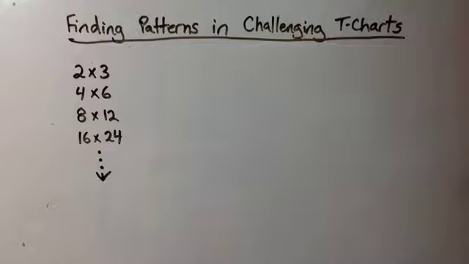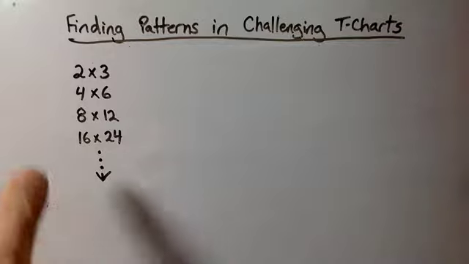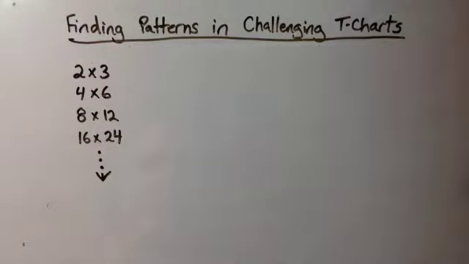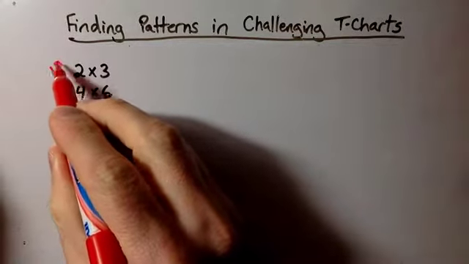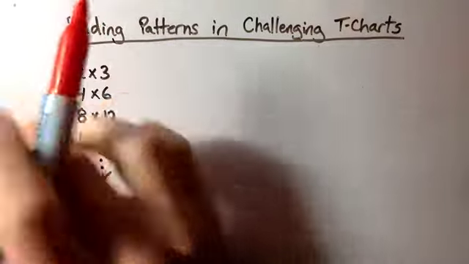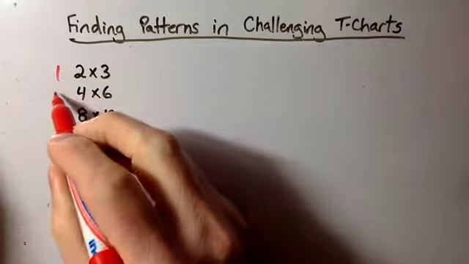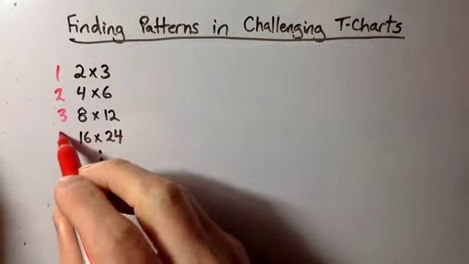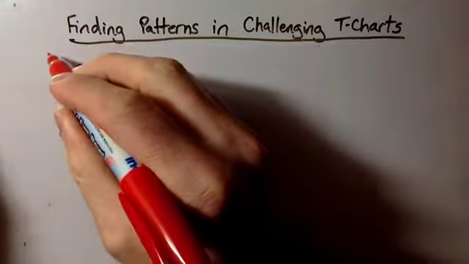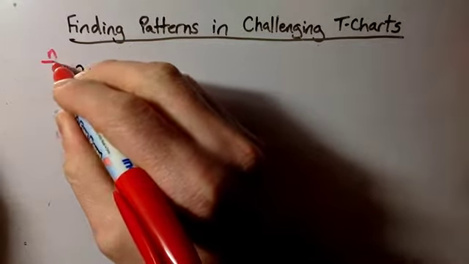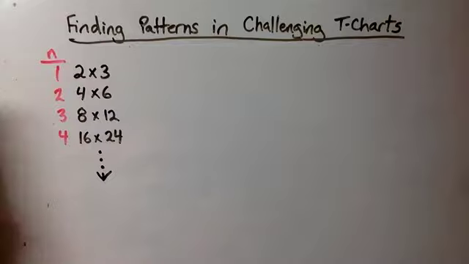What had happened was, in a question, there were rows of cans stacked on each other, and they gave us that the pattern was going up in this way. First of all, I want to point out that in any pattern like this, we consider this the first term, or I'll just put a 1, the second term, the third term, the fourth term, and so on. And generally, we tend to call that n. So, term number n. And I'm going to continue to use that.